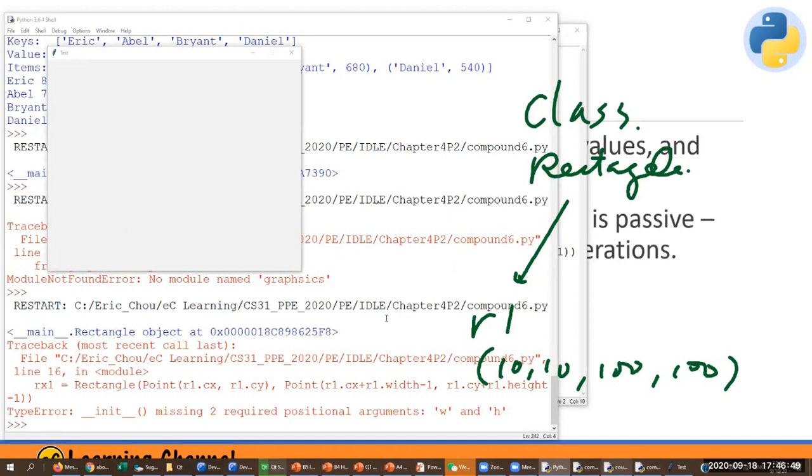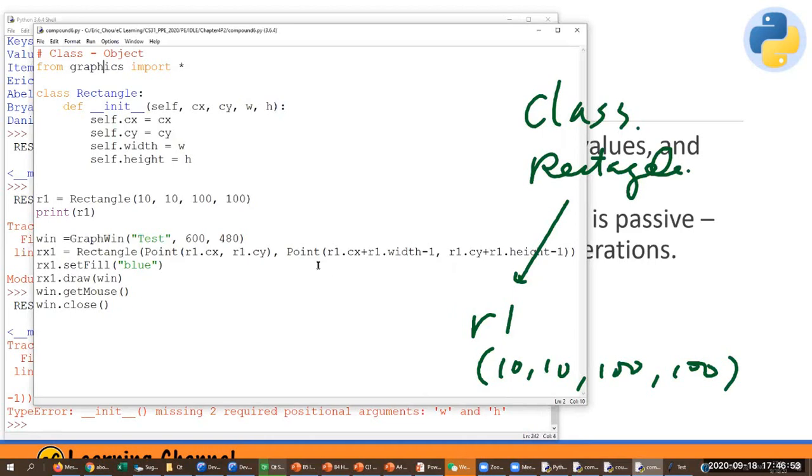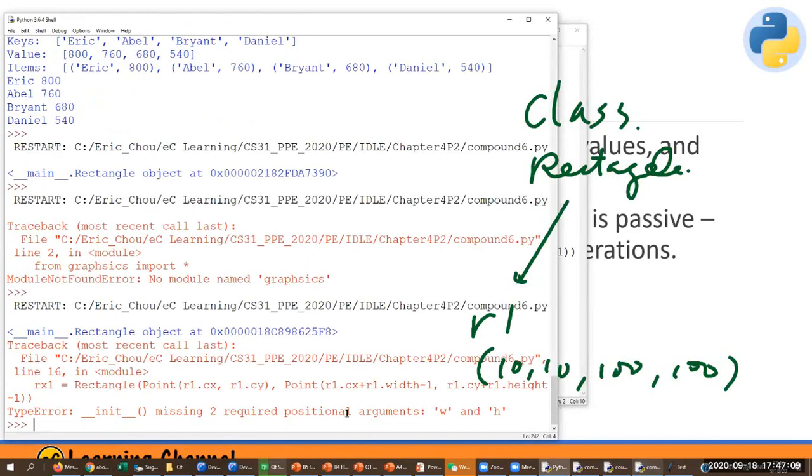No argument, missing argument w and h. Let me see, missing arguments w and h. Rectangle w and h missing, required __init__ missing required positional arguments w and h. Let me see.